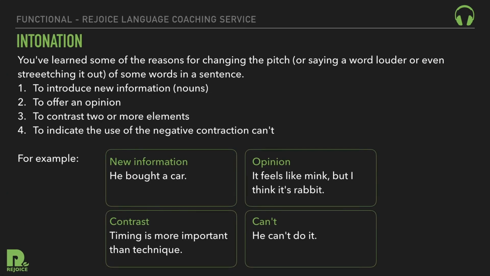Intonation. You've learned some of the reasons for changing the pitch, or saying a word louder or even stretching it out, of some words in a sentence. For example, new information. He bought a car. Contrast. Timing is more important than technique. Opinion. It feels like mink, but I think it's rabbit. Can't. He can't do it.